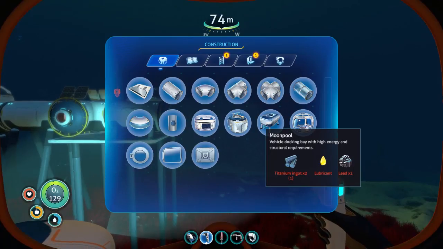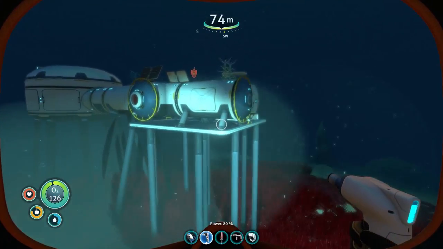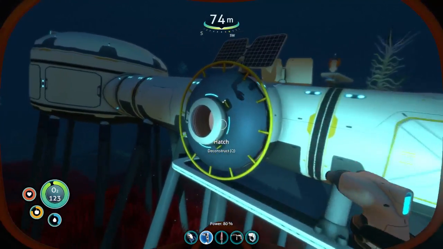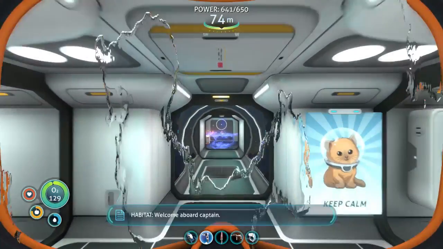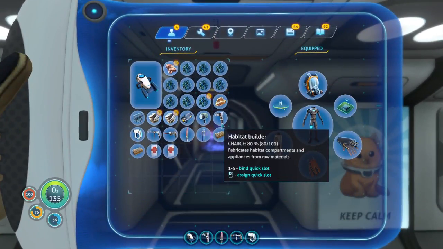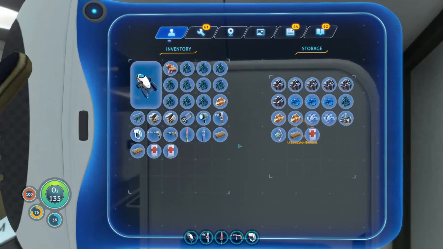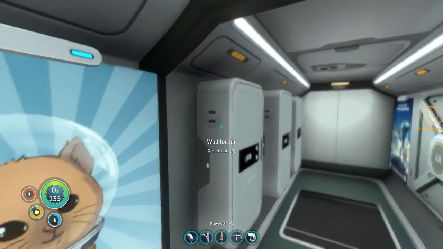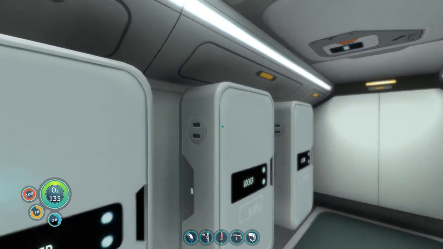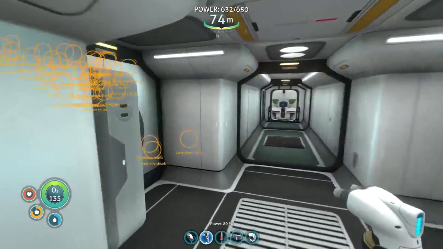Moon pool, 2 titanium ingot, 2 lead, and some lube. Let's get started then. Welcome aboard, Captain. I know I have enough lead. I have just enough titanium. Look at that. And do I have any spare lube laying around? I do not. So before I get to... Oh, yeah.